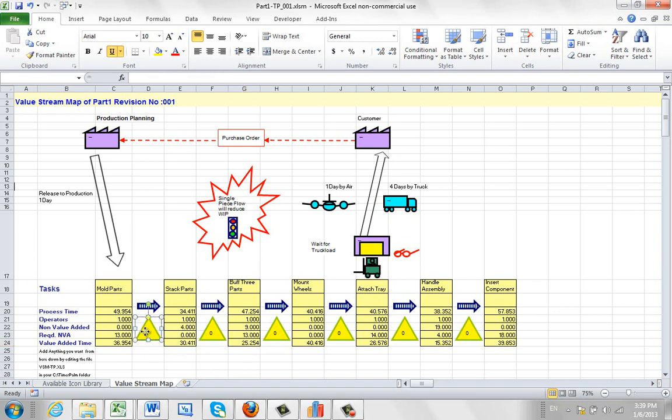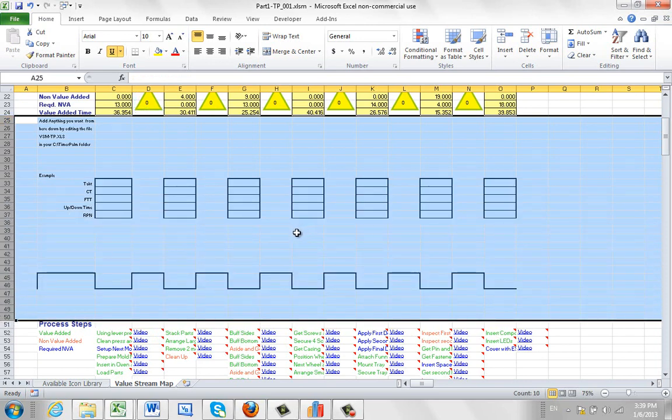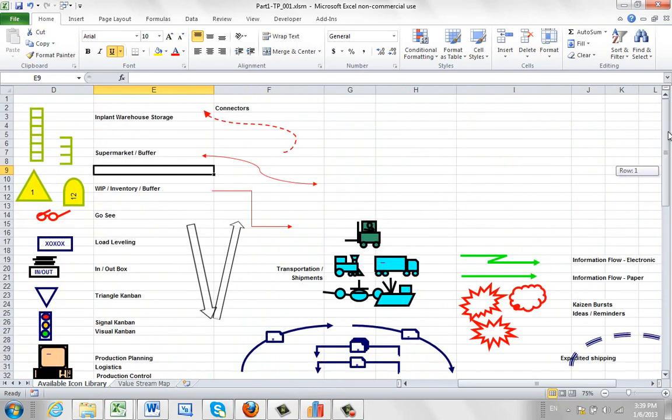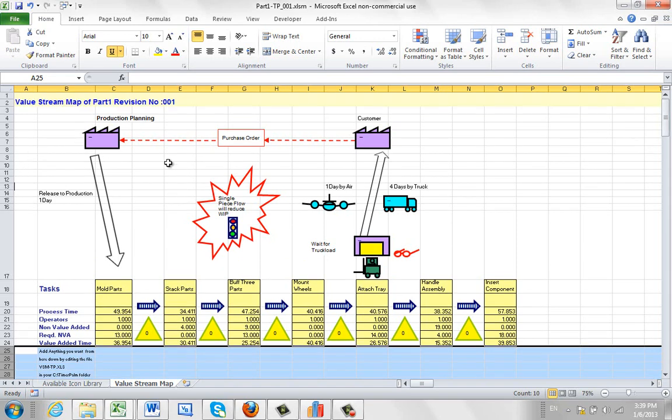If you have inventory between the stations, you can change the values right here, and see that carry forward as well here. Between the stacks and the process steps, this is the area you can customize. There's a separate video in the value stream mapping section that shows you how you can customize this to your exact needs of your operations here. Other things you can do is you also get an icon library here. We give you all the common icons you might use. Of course, you can add your own to this library so that you can build your own little pictures up here at the top any way that you wish. And of course, you can access all of the standard drawing tools that come available within Excel as well.